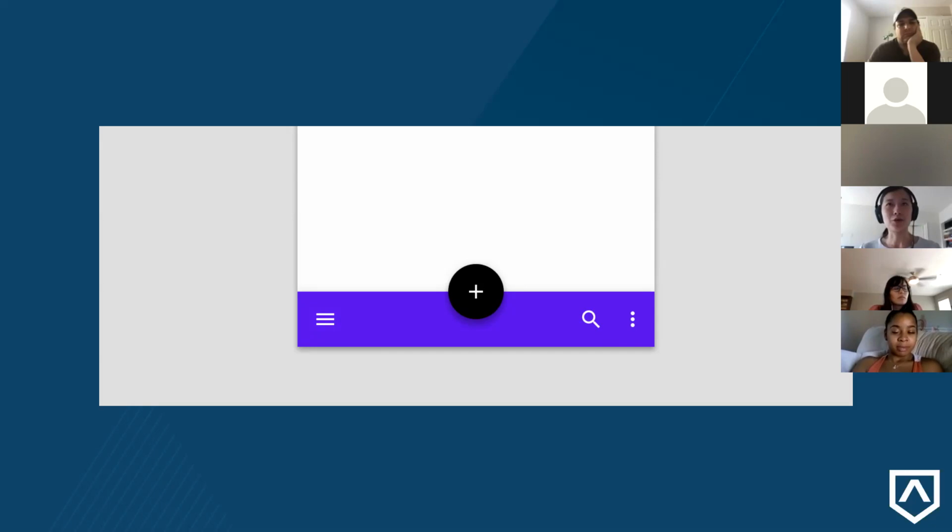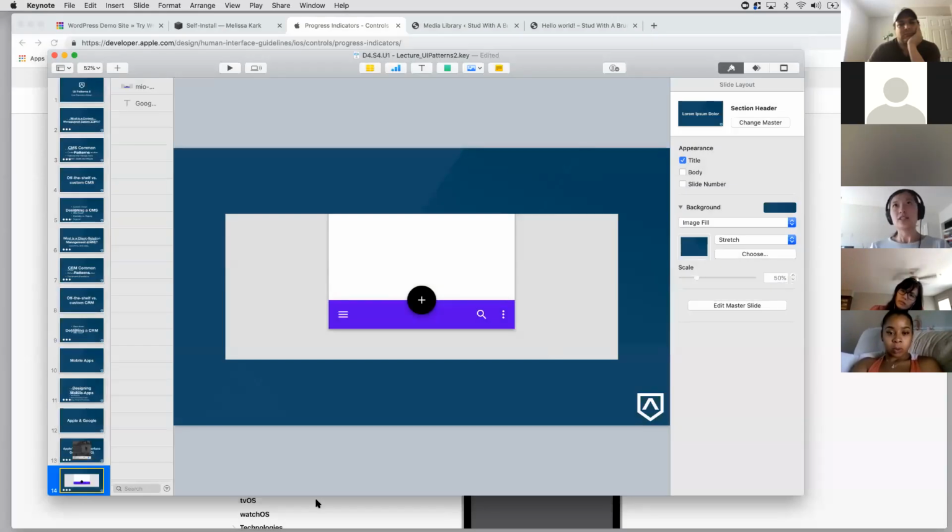But the tab bar is going to be a common UI pattern that folks use in their Android applications. And so again, we want to make sure that we stay up to date on material design and on iOS design. So let's actually move over to material design.